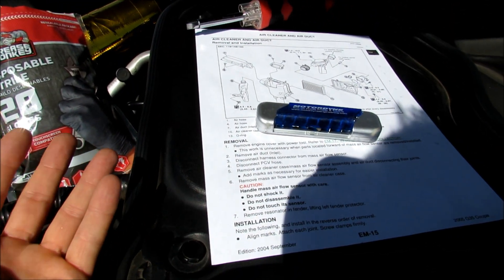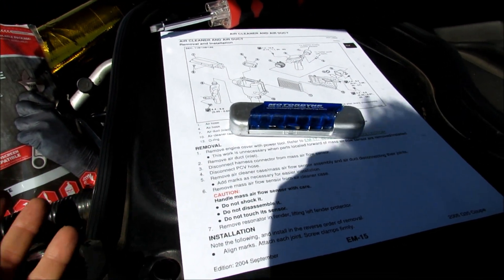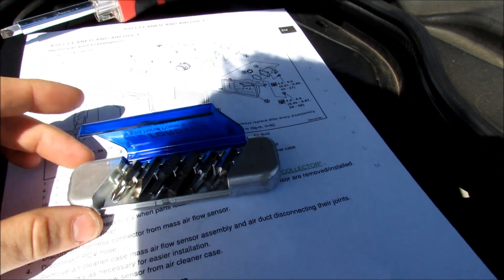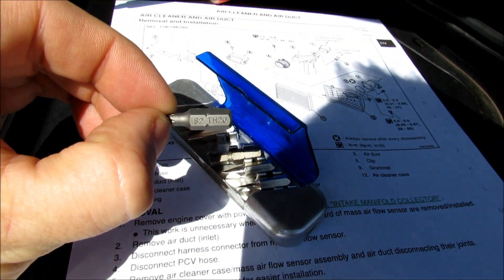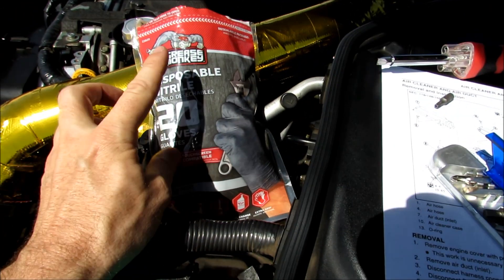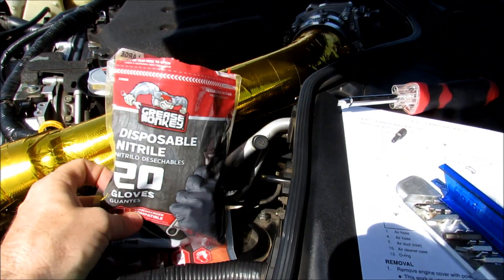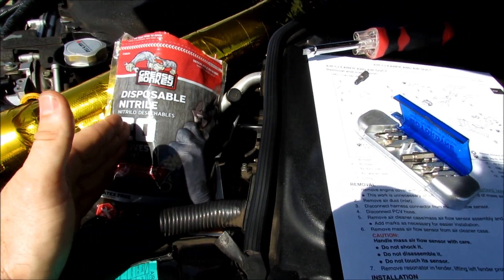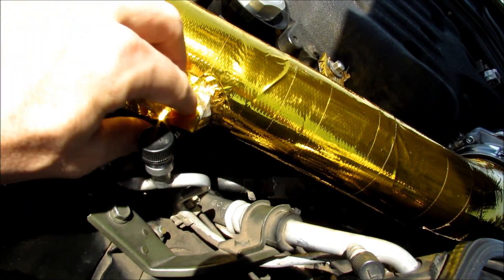I always have a little tool kit in the back of my car — you can take this whole car apart with 8, 10, 12, 14, 16, and 17 millimeter ratchets. Motordyne gives you a screwdriver kit and I just put my T20 torx bit inside it, which is what you'll need to remove the mass airflow sensor. Shout out to the fan who told me these black disposable gloves are way better for working on cars — he's absolutely right. My mass airflow sensor is right here.